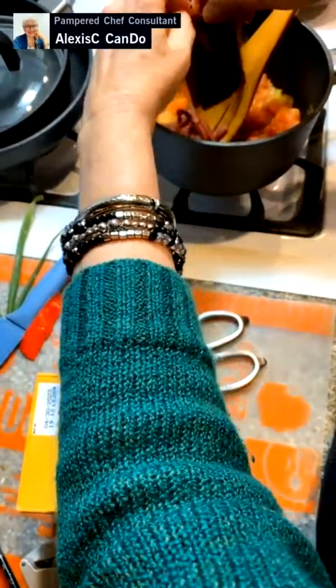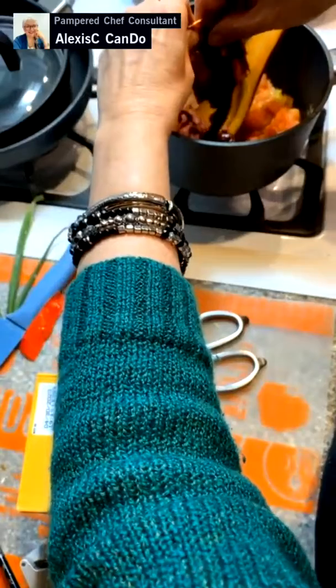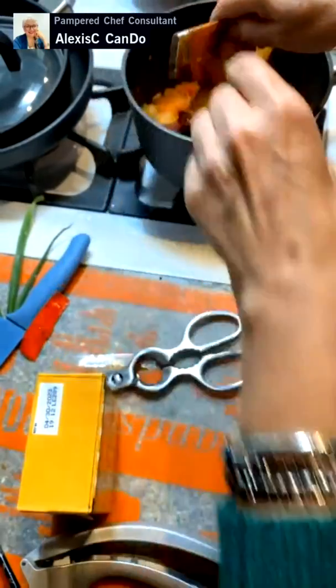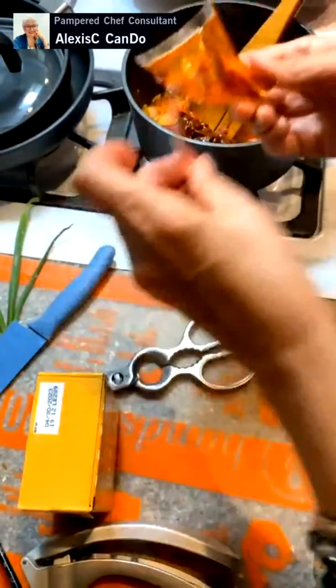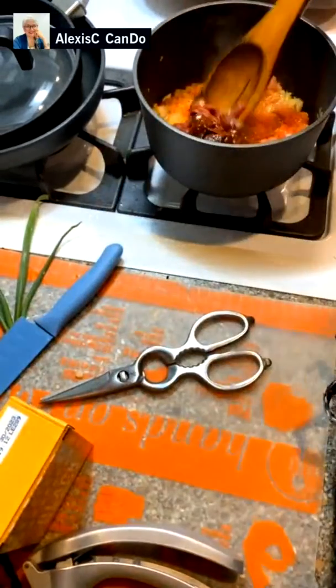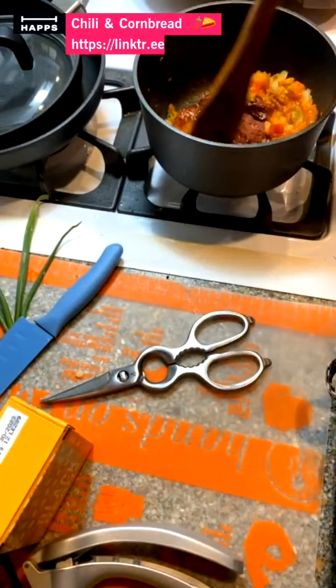We're gonna put our other seasonings in here. I do like making chili with cocoa powder, y'all. It's a secret ingredient chili. All right, there we go. And now we have all that in, and we're gonna add in 1.5 cups of water.